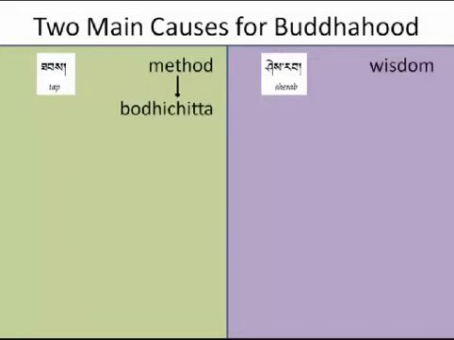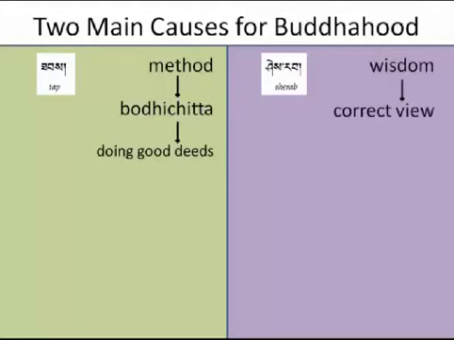Method is primarily bodhicitta, which means doing good deeds. So that's method. It's bodhicitta, doing good deeds. So the principal path that leads to one of the main causes for Buddhahood, or as part of one of the main causes for Buddhahood, is bodhicitta. So this is where we see that, if Tantra gets you to Buddhahood in one lifetime, and one of the main causes for Buddhahood is bodhicitta, you have to have that principal path.